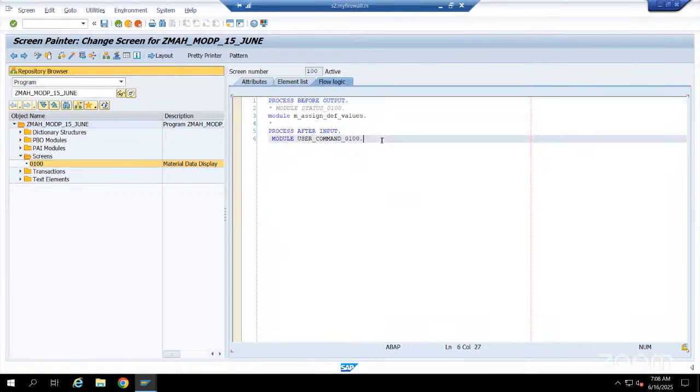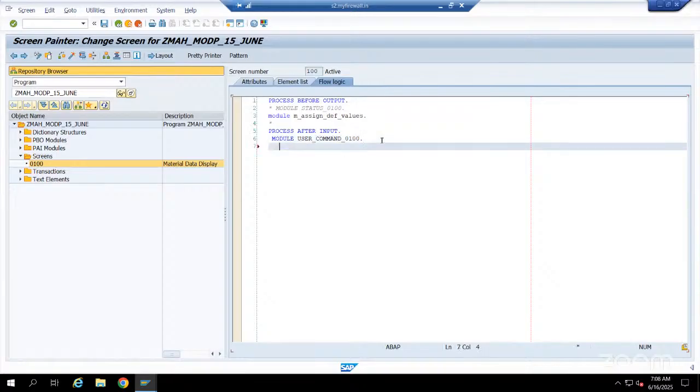You write a new module, exit screen. The logic is that this is the exit command event, so whatever code you write here will trigger first, even if you don't enter any mandatory field values.